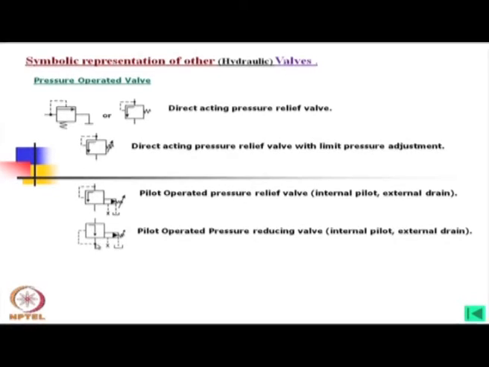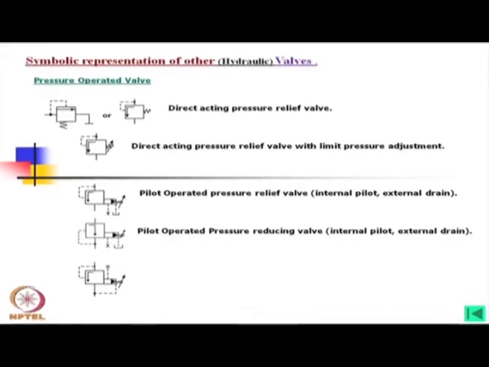Whereas, in this case we find that the pilot line is connected to the output side, then definitely it is regulating some pressure here. Now, apart from that, this is again hydraulic and this drain is external, but here we have put some X on this line. These are not X, actually this is the closed port, but if this is opened, then we can also generate an external signal to operate this one. Do you understand my point? This is internally connected to the pressure line itself. However, we can remove this and completely control through this external, then we will connect to this. Say for example, another system is sending a signal to operate this one.